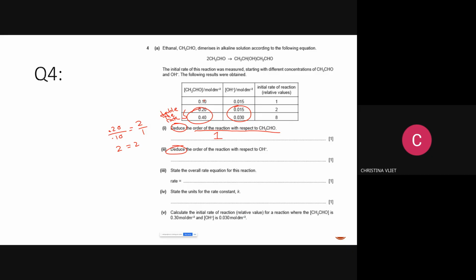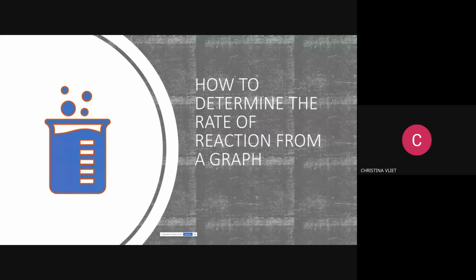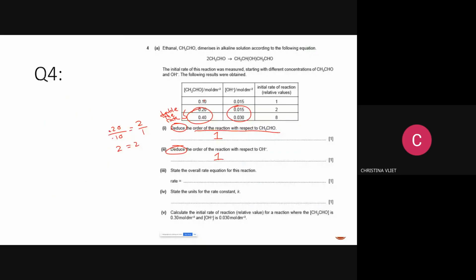What happens to the rate there? It doubled, right? So doubling the concentration of OH minus also doubles the rate because the rate is doubled twice. That's why it goes from 2 to 8. 2 times 2 is 4, and 4 times 2 is 8. And so the answer here is actually the order is 1 as well. Does that kind of make sense? So the idea that Ramon mentioned was isolate the fact that you already knew, and that's why they led you in the right direction to figure out CH3CHO first. Isolate this out, and then you'll get what's left.